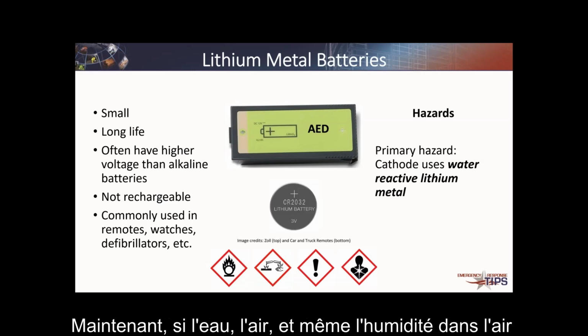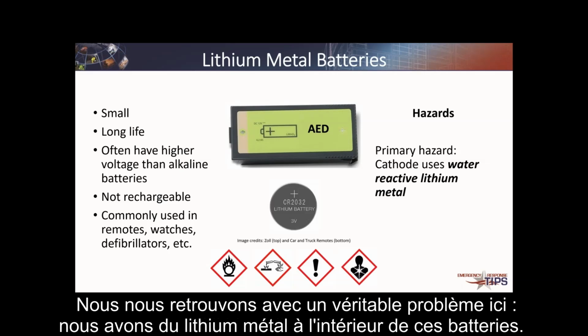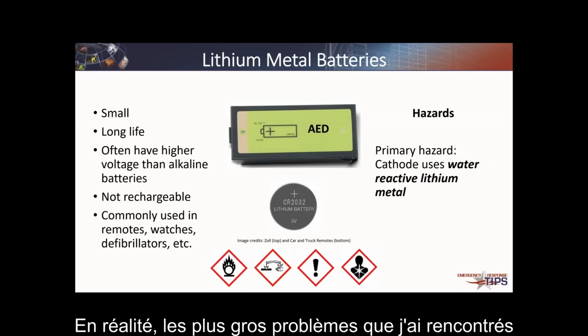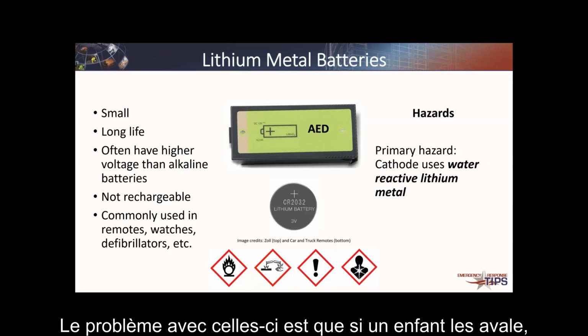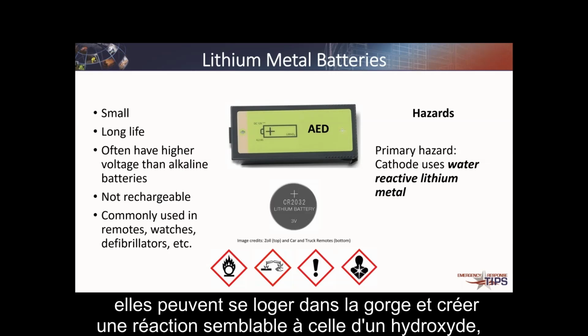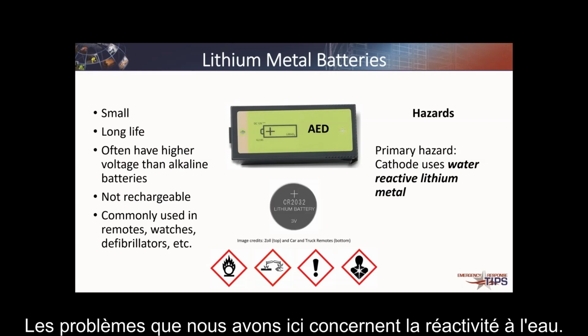Now, if air, and even the humidity in air, hits that lithium metal, it will spontaneously combust. So we end up with a real problem here that we have lithium metal inside of these. Now, reality is the bigger problems I've had with these batteries are these button batteries. And that's generally if a child swallows them. The issue that you have is they will lodge in the throat and create a hydroxide-like reaction and will burn, pretty much corrosive burns, inside the throat of a child. So issues that we have here is water reactivity.